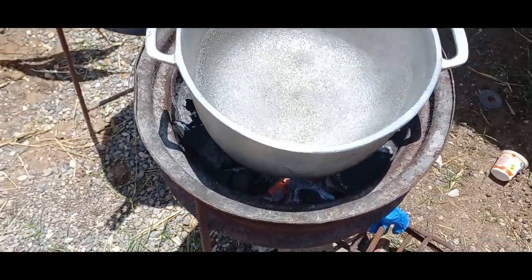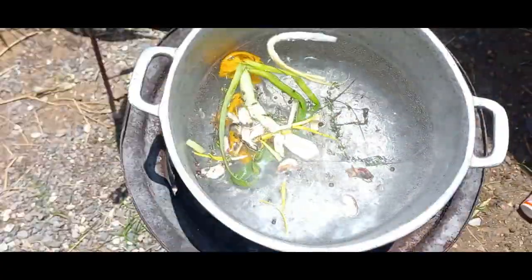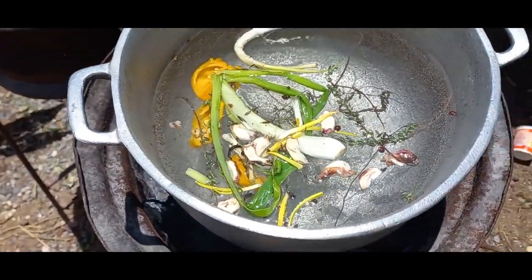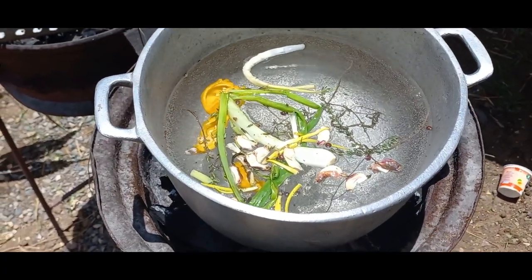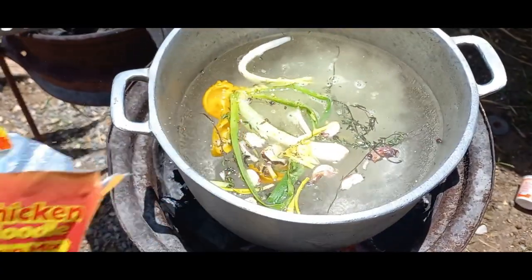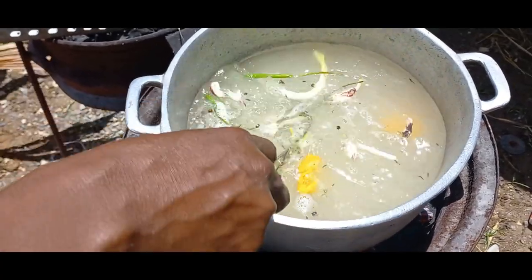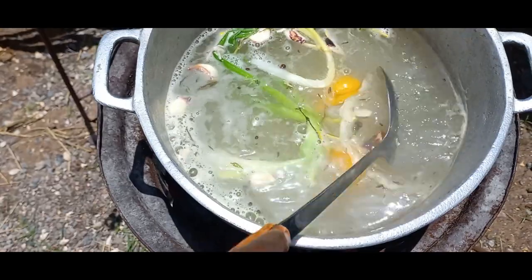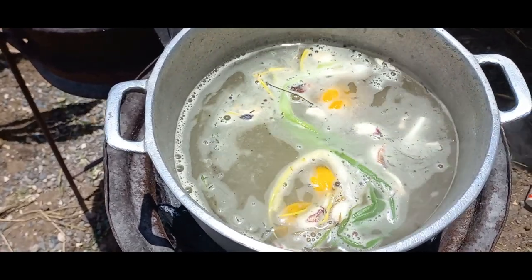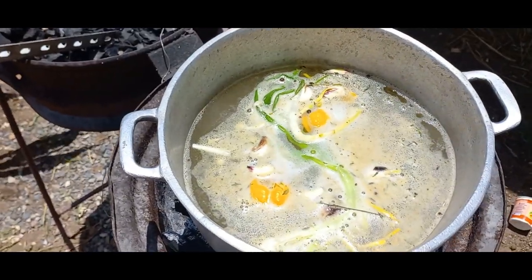So our big king crab is about to get scalded off. So I'm seasoning up the water. And guys, with king crab, you don't need a whole heap of seasoning. This crab already has a little buzz to it, whereby you don't need a lot of seasoning. So I'm using some Maggi chicken noodle. Smell the pepper already. I have some garlic, scallion, thyme, pimento, pepper. We'll cover this, because I need the water to be boiling before I put them in. So I'm putting in some salt, guys.